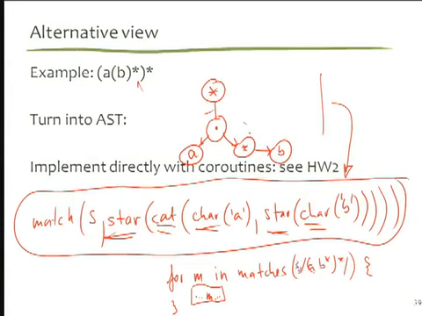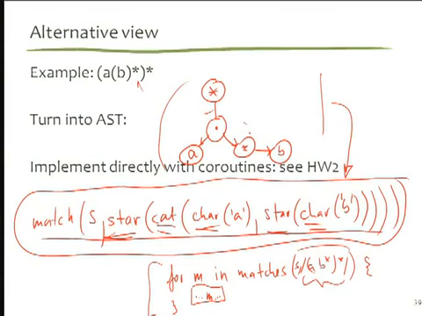And how would this be compiled? When you read in the program, the parser will parse the whole program, of course, but it will recognize that this thing over here is a regular expression. Call a parser for regular expressions, create this AST. Then, by walking over the AST, you would print essentially this code. So you would translate this fragment into this fragment, and then just call the loop which, using coroutines, would actually interpret that regular expression and do the match.